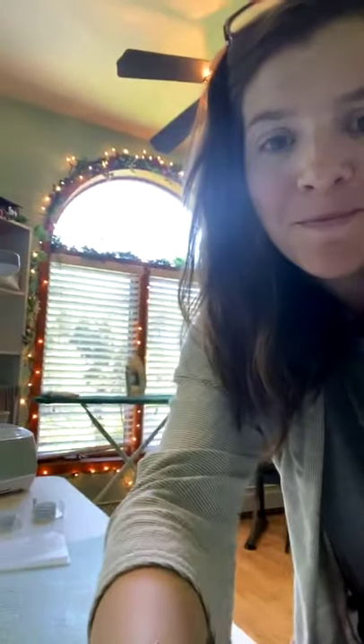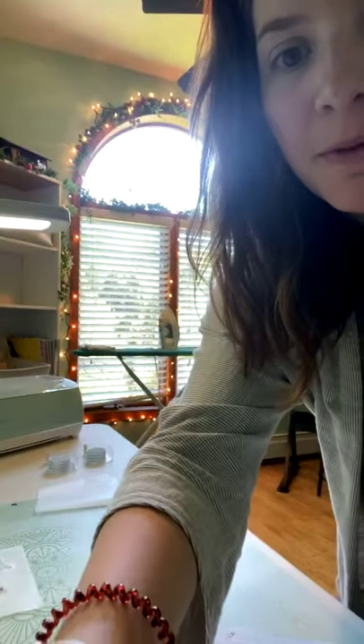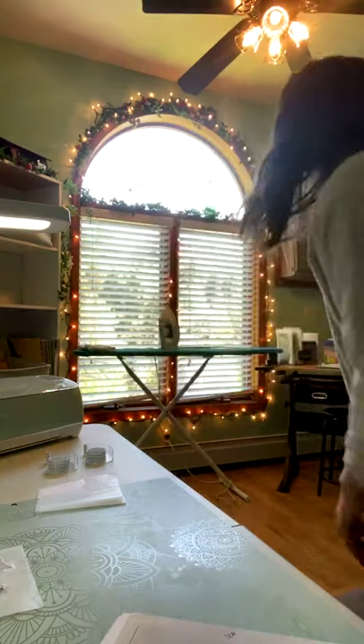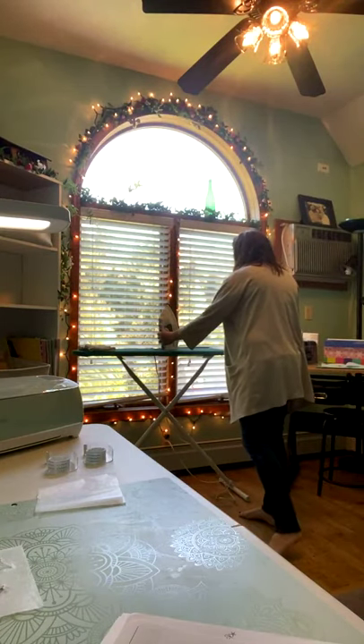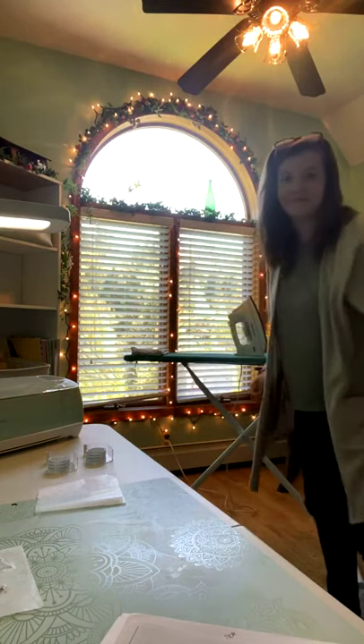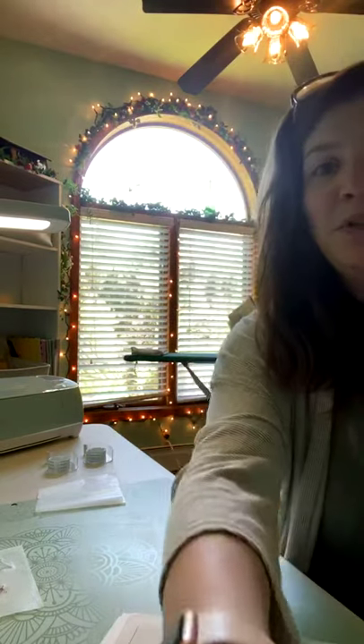Good morning everybody. I'll adjust this a little bit. I have a new background today. Good morning. Hi everyone, it's Trisha Roberts here this morning coming to you, not from my living room or dining room, but from my mother-in-law Lori's craft room. I'm going to give you a little tour here. She does a beautiful job. This is her craft room. She's letting me borrow it today. Here's my computer.